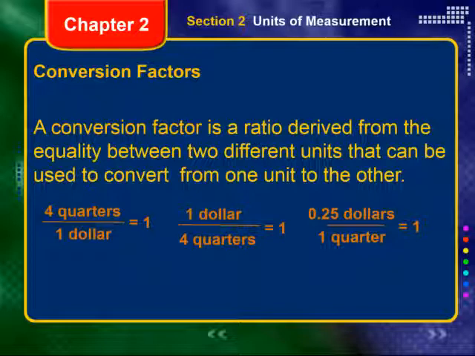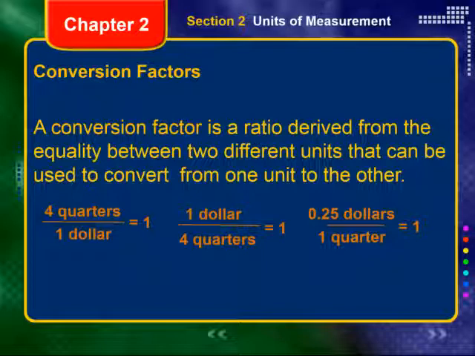So if I were to divide an amount of money by that same amount of money, I get an answer of 1, right? So 4 quarters divided by $1 is 1, because they're the exact same amount of money. Similarly, I can divide $1 by 4 quarters. The exact same amount of money. It's amount of money divided by itself. It's just 1. Or $0.25 divided by 1 quarter, that equals 1, because it's the exact same amount of money. And when we create a conversion factor, we are going to base our construction of these conversion factors on this fact.